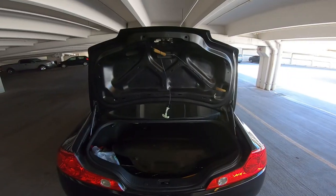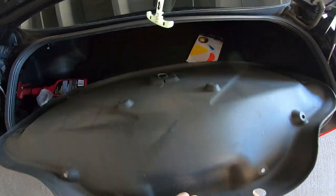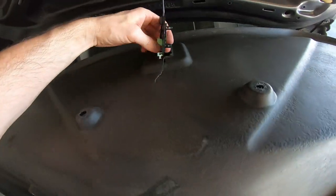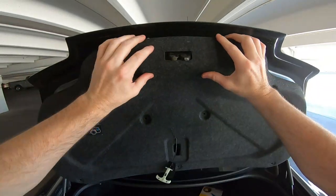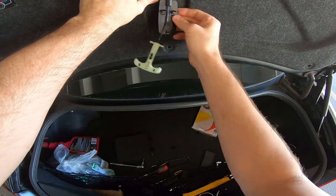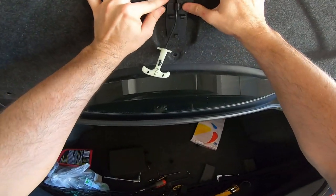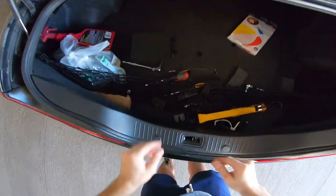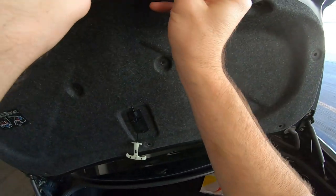All right. Got that. And the final step is really just putting the cover back on. So let's go ahead and stick this pull release through it. And then I'll put this right back over here. Start just clipping this bad boy back in.